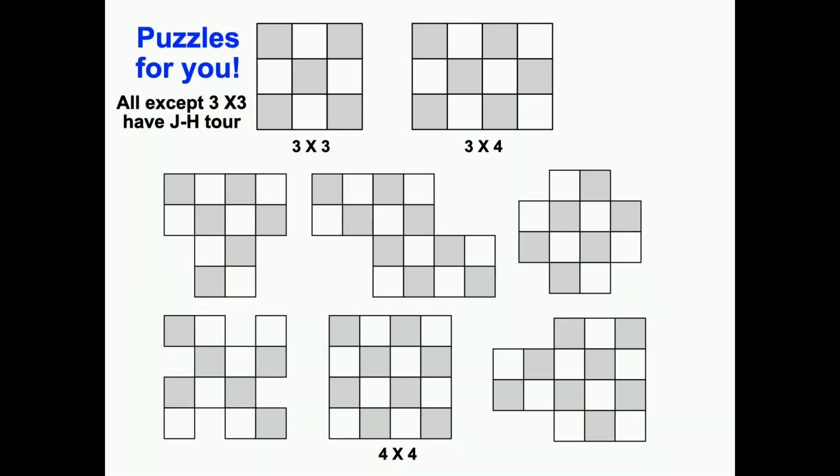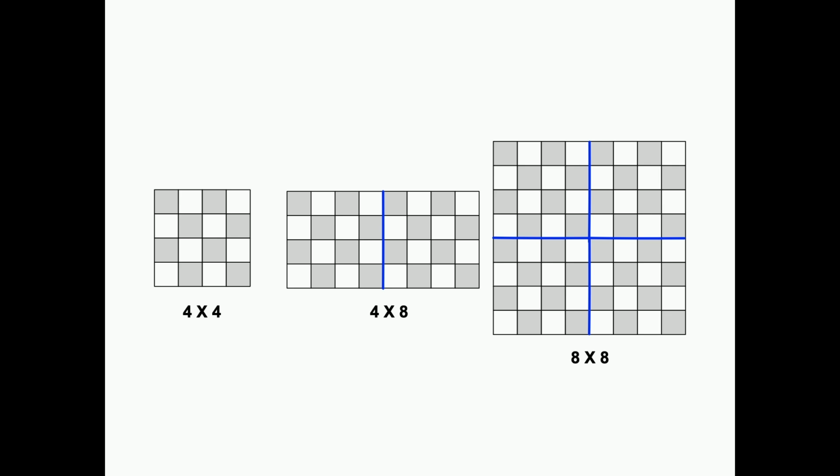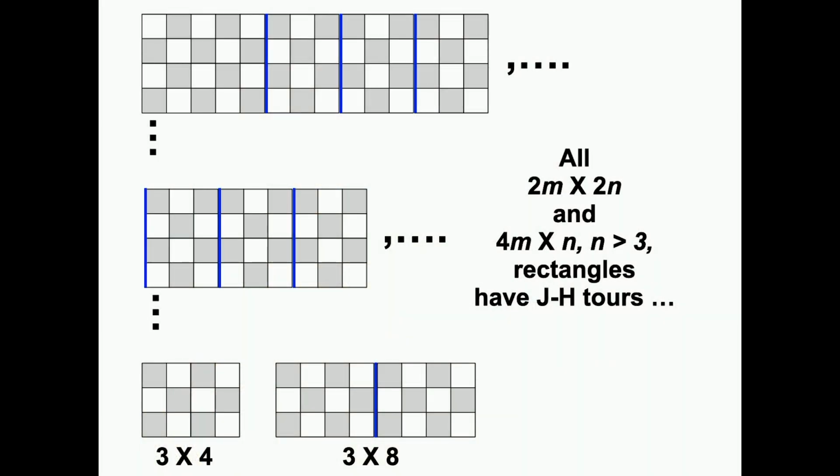The 3x3, you can't get the tour for parity reasons. The 3x4 turns out to be really nice, and so is 4x4. You can link the 4x4s together, once you've solved the Hamiltonian tour for the 4x4, to make bigger checkerboards. And in fact, you can get all 2m by 2n rectangles, etc. The only one I haven't done so far, maybe someone can figure out, is a 3x4k where the 4k is bigger than 8, but I'm pretty sure that's solvable too.